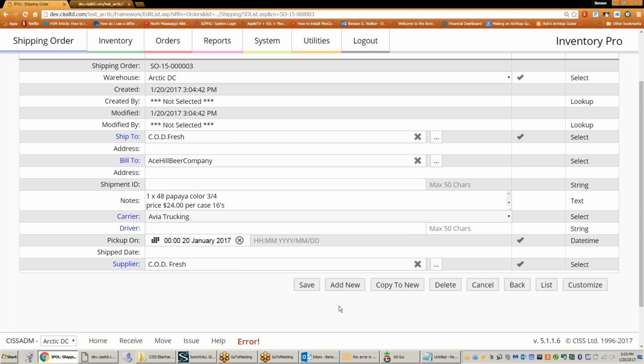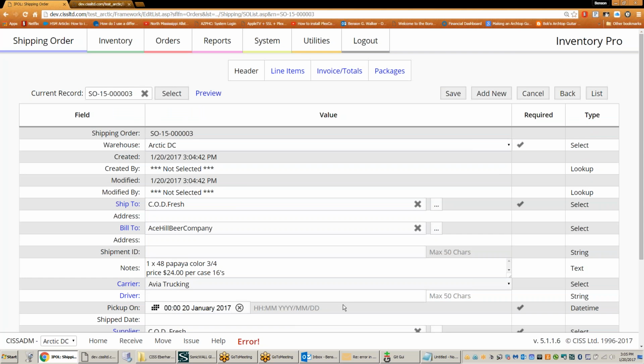Yeah, if you go to the top, there's a preview there. I think that'll take you to the packing slip. Preview. See, there's no records for it, so it's not going to print. I know. Is that an option that we could do, though? If that's what you want, write it down. No, I know, Benson, but for here. Okay, we'll write it down. You want to go back, please, Vanessa?